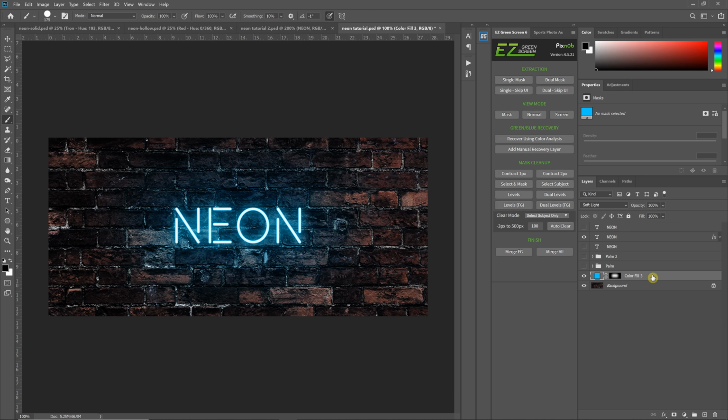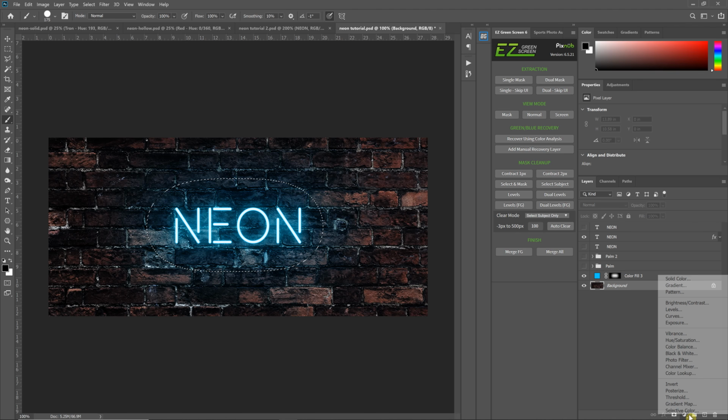The next thing I'm going to want to do, I think I want to do this underneath this layer. That's why, before I did that, I was trying to think of the best steps to go through. I guess it really doesn't matter which order you do it, but it does matter which order you put the layer. So I'm going to create a curves layer, but before I do that, I'm going to Control click or Command click on Mac on this mask, and that's going to create a selection of your mask there.